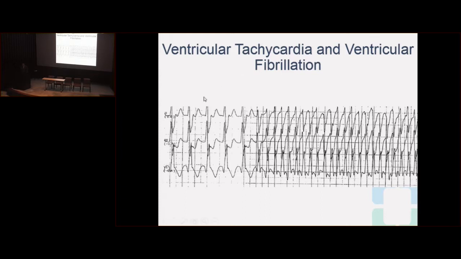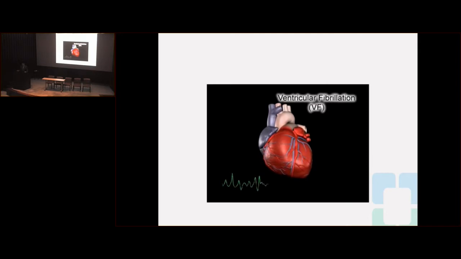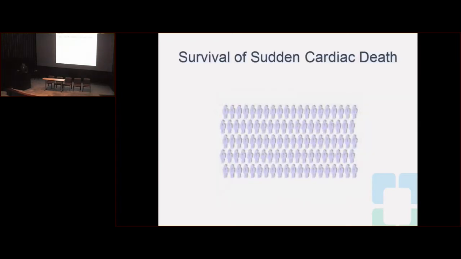So this is a patient that's in normal rhythm with the spikes coming at nice even intervals, and then you can see that they go into this very rapid rhythm of ventricular tachycardia with the spikes coming at incredibly rapid rates, so fast that they're probably not effectively circulating blood. So in ventricular tachycardia, we can see the top chambers firing at a slower rate, the bottom chambers firing at a much faster rate. And in ventricular fibrillation, well, the bottom chambers are just kind of quivering. They're going so fast, so not really effectively moving blood at all.